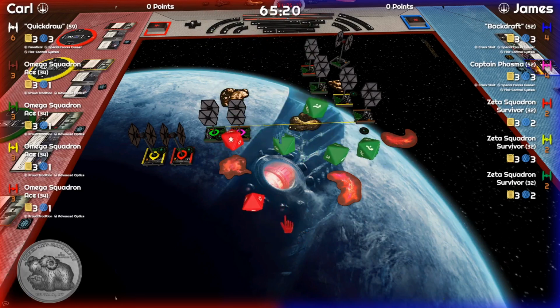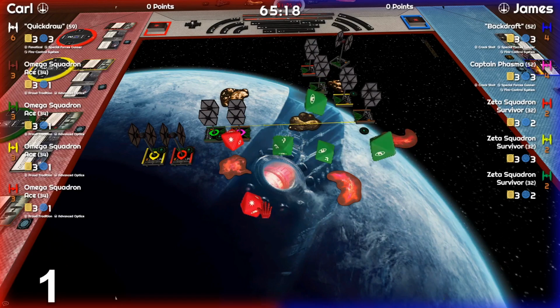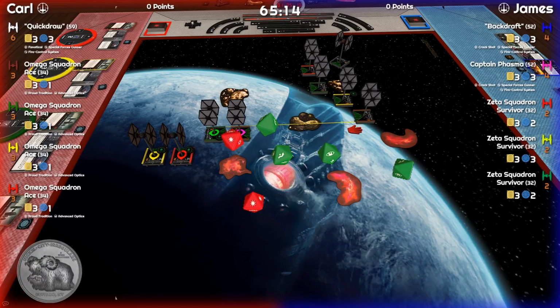This is on Phasma again. 1 hit. 2 hits with optics. So Phasma's ability is going to trigger again. And that is going to go into green. So green loses a shield, red loses a shield. Phasma is still full.